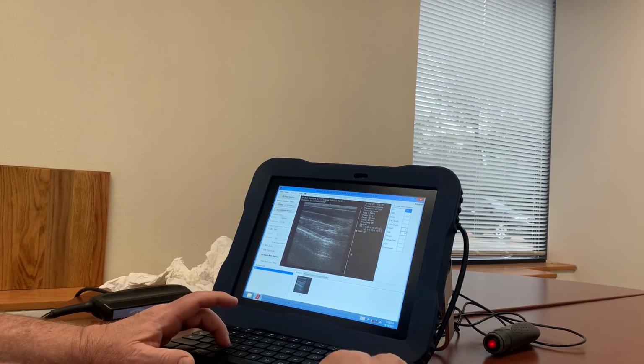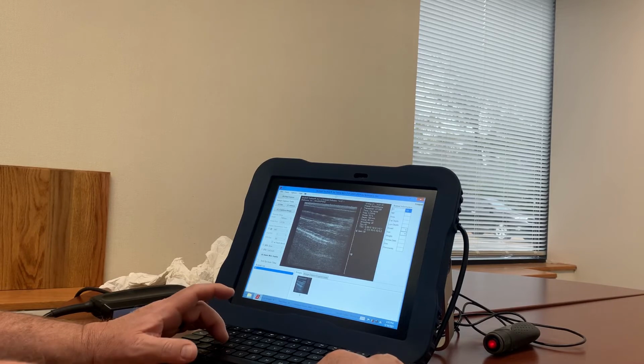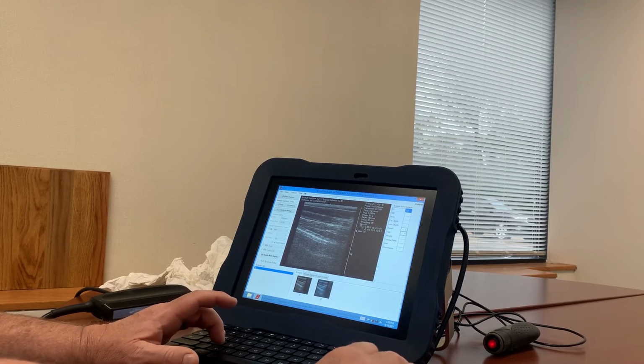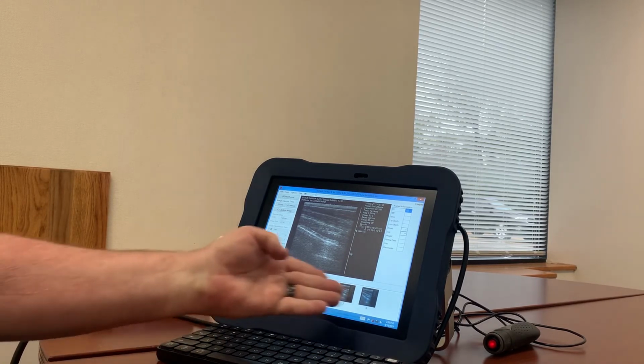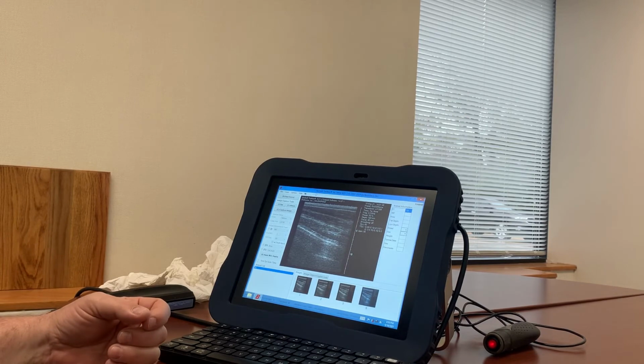Scroll back farther if you want to capture multiple images. If you're doing IMF, capture that one. Scroll back a little farther till you get a good image that you like. Capture that one. And so if you're doing IMF and you wanted to do 4 images, you have 4 separate images taken from the buffer.